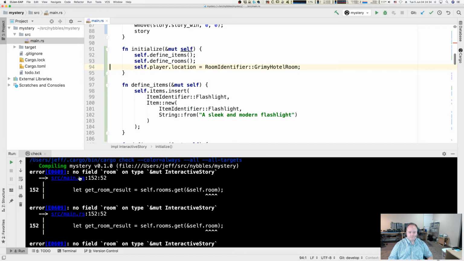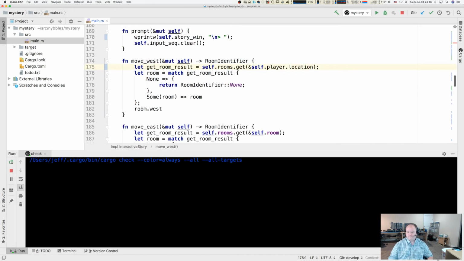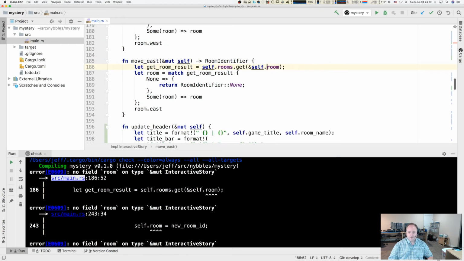Yeah, okay. So this is going to be player location, and this is going to be player location, and player location.